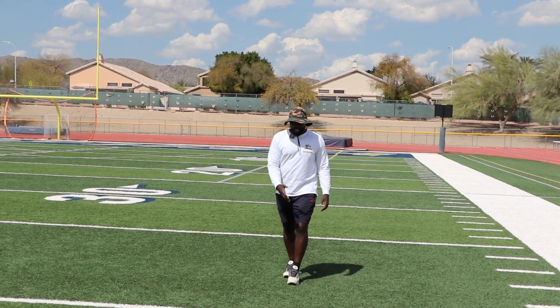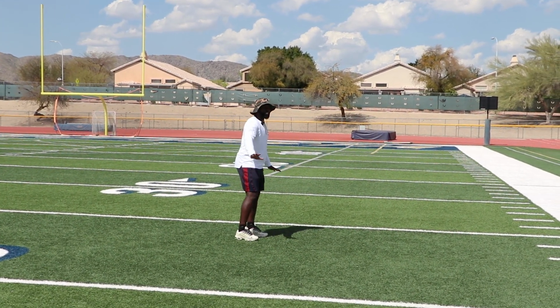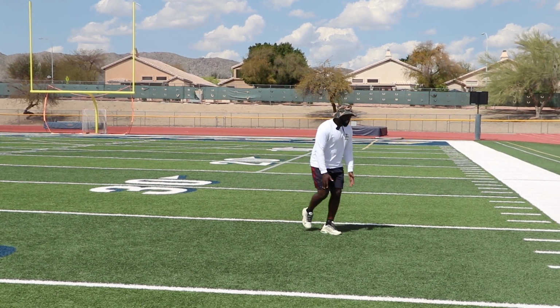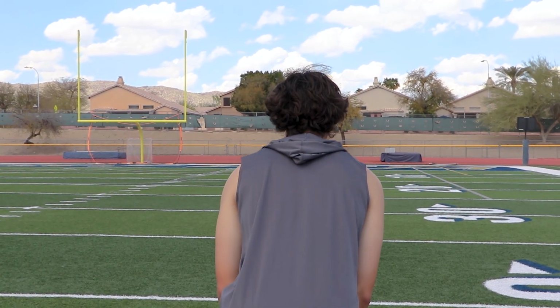Receiver, you're gonna be the off man. Receiver's trying to break your cushion. As soon as you see him open up, I want you to stop. You're gonna get in your crossover. I'm gonna yell break, break 45, drive, locate the ball. Arms, Cam. All right, set, go.